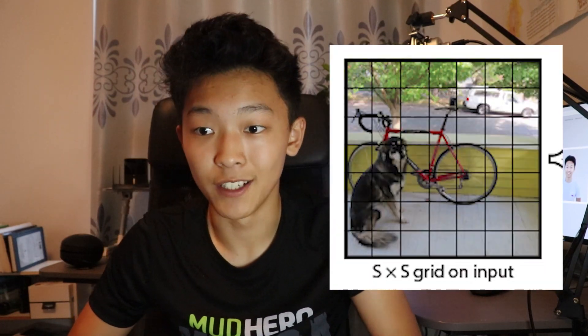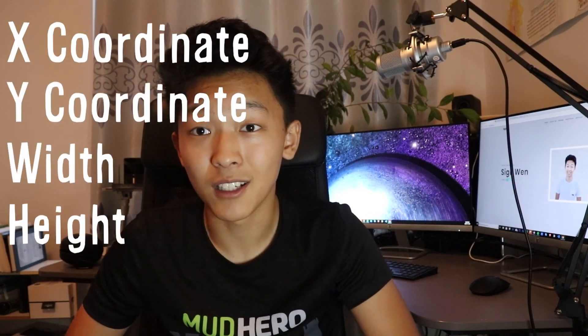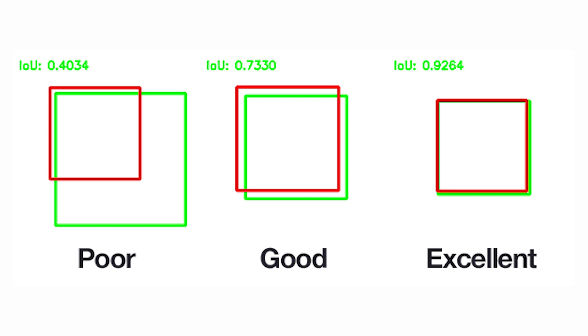When running on an image, YOLO first divides the image into an S×S grid. Within each grid cell, YOLO will predict the locations, sizes, and confidence scores of a set number of bounding boxes, essentially predicting the class and potential place where an object can be. Each bounding box consists of five predictions: an X coordinate, a Y coordinate, width, height, and a confidence score. The confidence score indicates how confident the model is that a class resides within the bounding box, and how accurately the bounding box confines the given object.